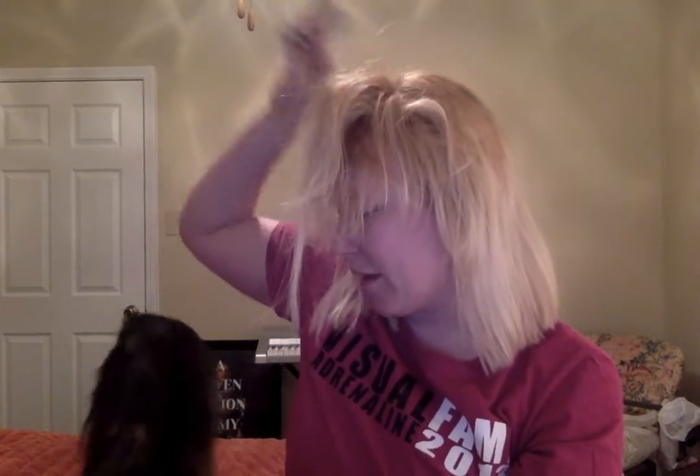So once you get this top part of your head, and this is, I'd say, halfway through the back, from my hairline to the middle of my head to the back of my head. Once we get that started, we'll get that all out of the way. Then you'll want to take just a little section on the sides. See what I'm grabbing here? Maybe this much that you're going to tease as well, because you want that full around volume on both sides.